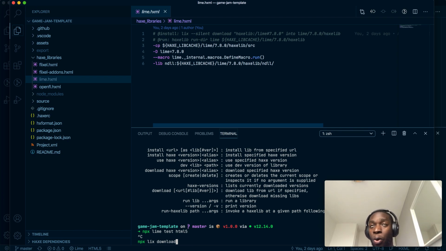Whereas before, or the previous video way of doing it, I'd have to install Haxe, Lime, OpenFL, Flixel, all that stuff separately. So this is a lot quicker way of doing it, and I can install this on any single operating system. So this will work on Windows, Mac, Linux. I don't have to worry about the environment because it will install its own version of Haxe. And yeah, this is my preferred way of doing it. So going forward with the course, I'm going to be using the Lix version of the project.